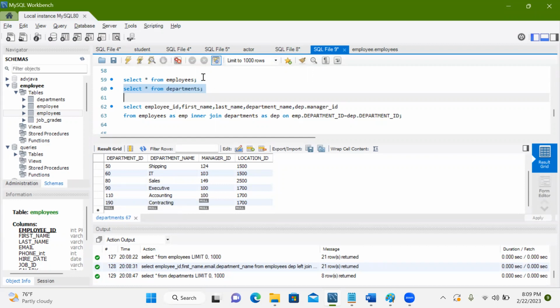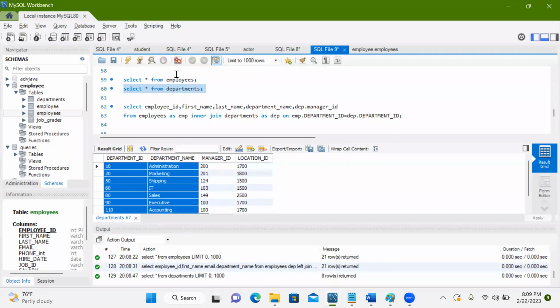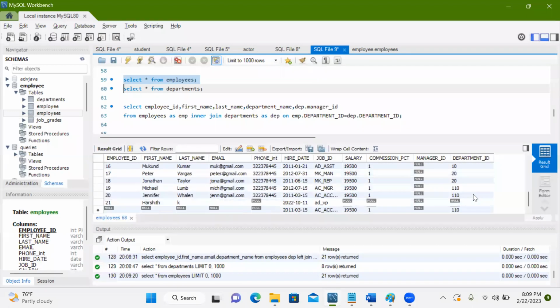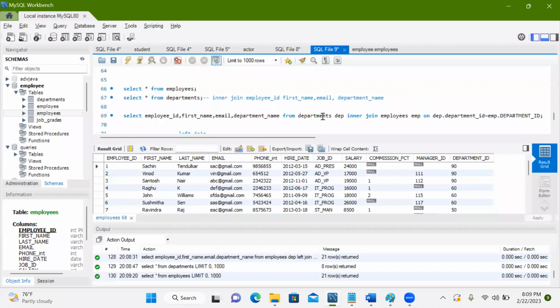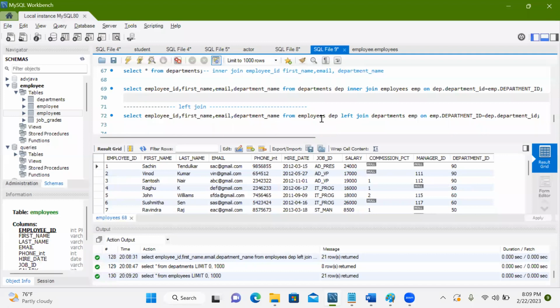The department ID for contracting is not matching. 190 is there here, right? So let me go to this employee table and search here. Anybody have 190 here? No. No, ma'am. But still it is fetching this. No, it's not an inner join. If we keep departments here, it will fetch it.